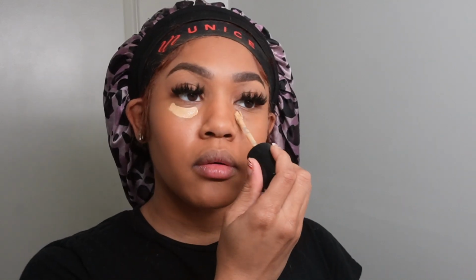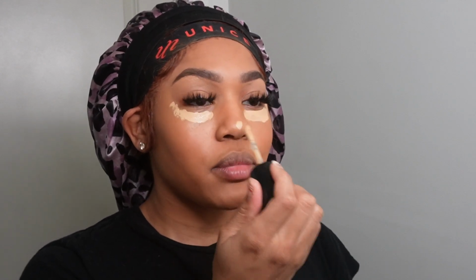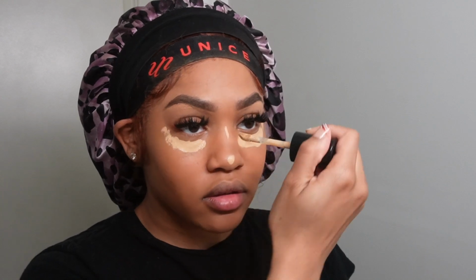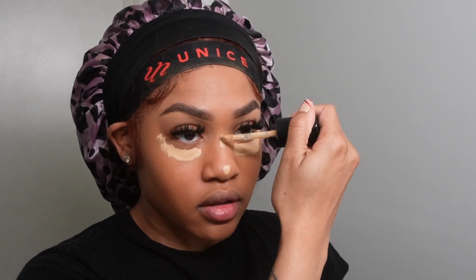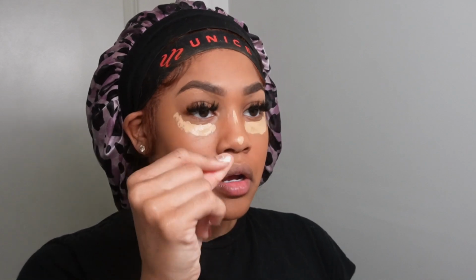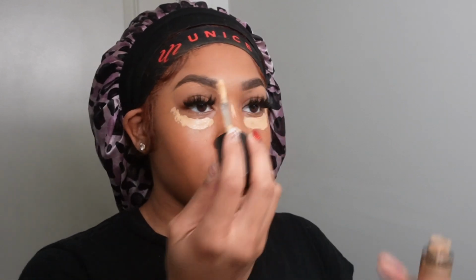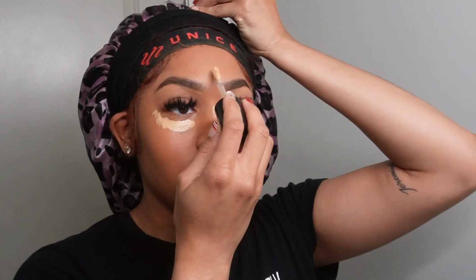And now let's go into the concealer. I forgot which concealer I'm using from Born This Way, but I'm going to put it on my face in these places. You guys, placement is so important when it comes to makeup, rather than just putting it everywhere. If you put it in the right places, you're going to have the look that you're going for. And this shade is probably my actual skin color, but because the foundation is so dark and the shade is so much lighter, it's going to look brighter. So it's going to give you that effect that you want, those overly brighter under eyes. So that's what I'm doing, and I'm just gonna put it in these places. Like I said, these placements are perfect for my face shape.